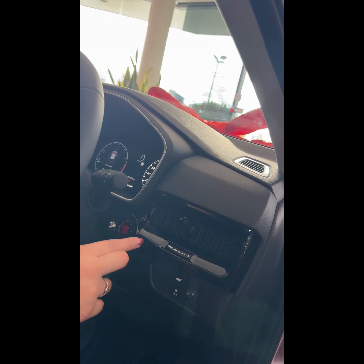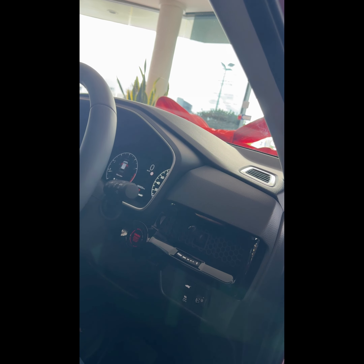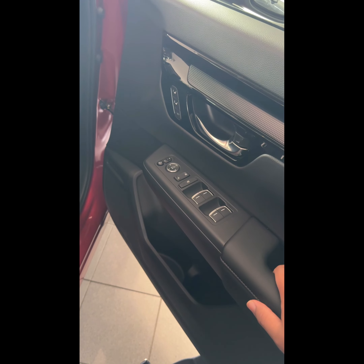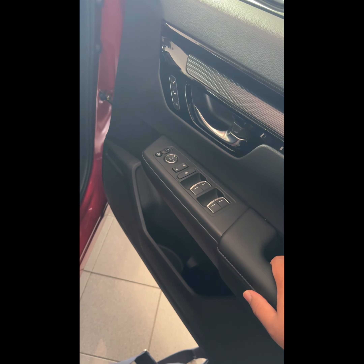That's for your stability control — you'll have this in the Civic as well. Never ever turn it off. If you press it now, nothing happens. But if you press and hold it, see how it turns off? They do that so you don't hit it by accident. If it turns off, it will give you a massive warning — bright orange — to say the system is off. It's used for your stability and traction control. On busy roads there's naturally a lot of oil, dirt, and brake dust. If one of the wheels breaks traction and you start to spin out, that's what a car would do without traction control.